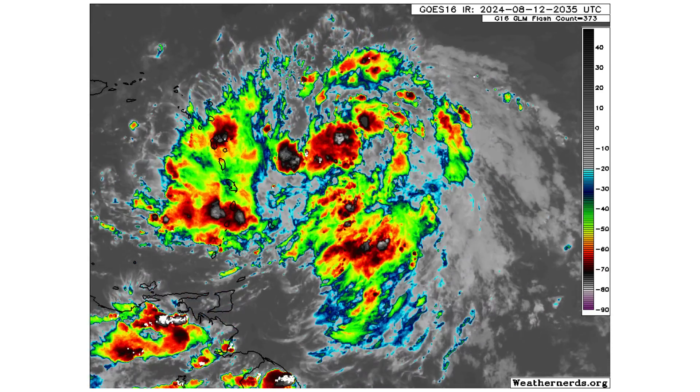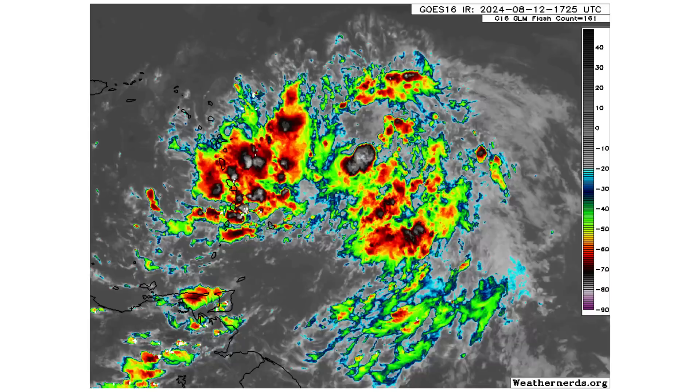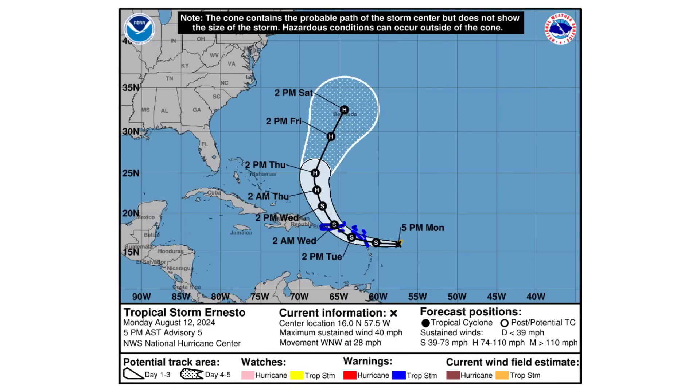Here is the latest satellite image of tropical storm Ernesto. You can start to see some of that outflow coming from the outer edge of those clouds, a little bit better circulation, and a lot more thunderstorm convection in the center of the storm. This is looking like a much healthier storm compared to yesterday when it was just potential tropical cyclone five. It's moving rather quickly right now but is expected to slow down, especially on approach to Puerto Rico, as it makes the turn towards the north, crossing Puerto Rico and then on its way towards Bermuda and potentially even a left hook back towards the United States or Canada.